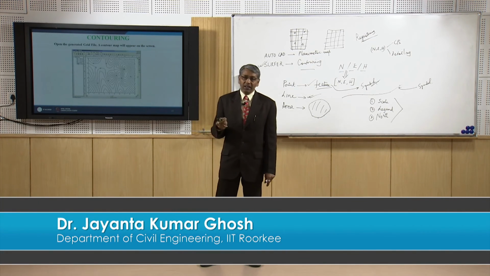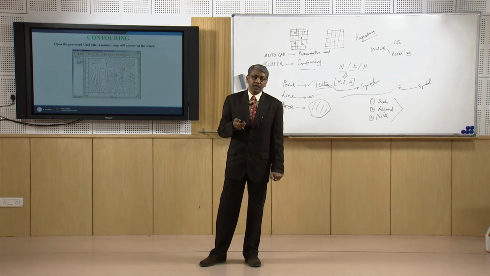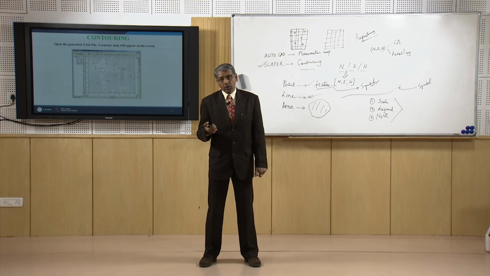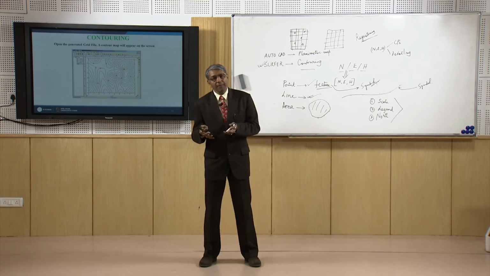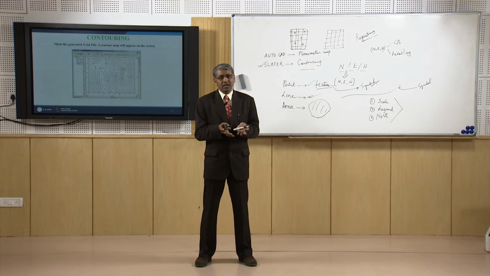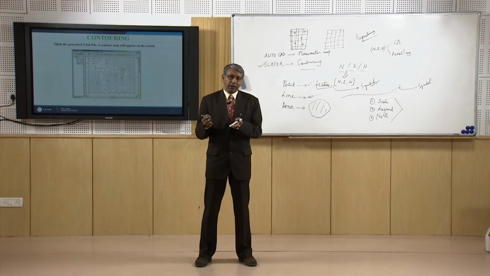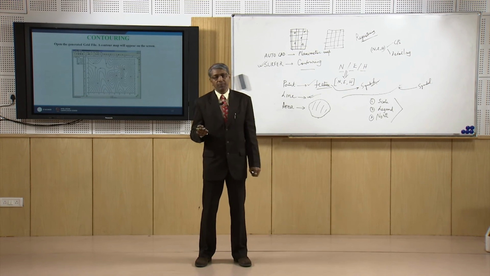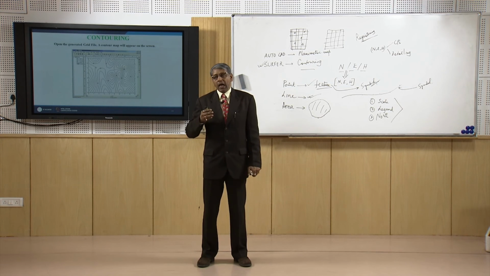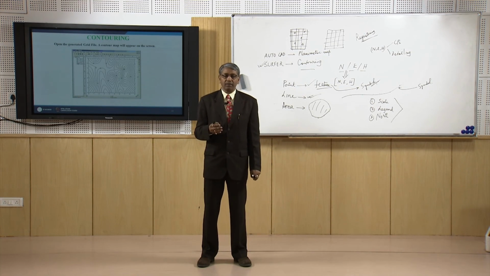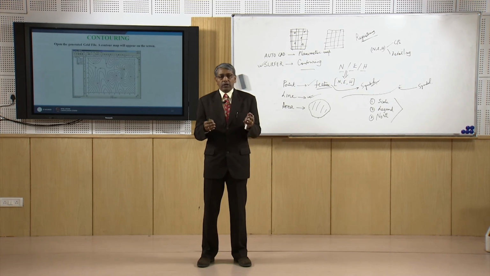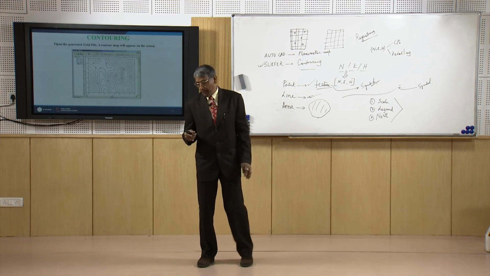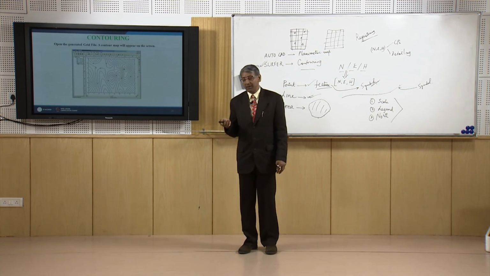Once the map is final, then we should take the map printout using an automated plotter, and also we will have the map in digital format. So that is the digital map, and the beauty of a digital map is that we can change the scale whatever way we like. If the data is of sufficiently high quality, then the quality of the map will be maintained, and also we will be able to take the printout of the map to whichever size we require. So in that way we can prepare the digital map.